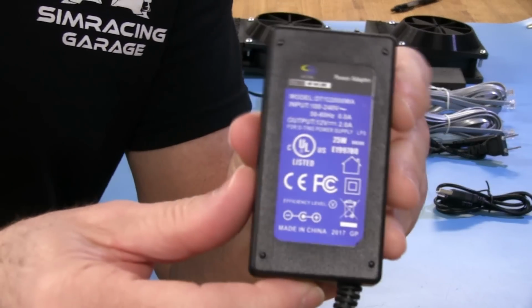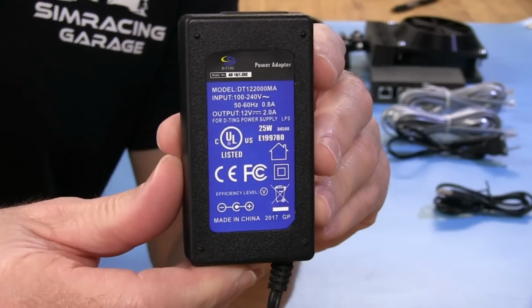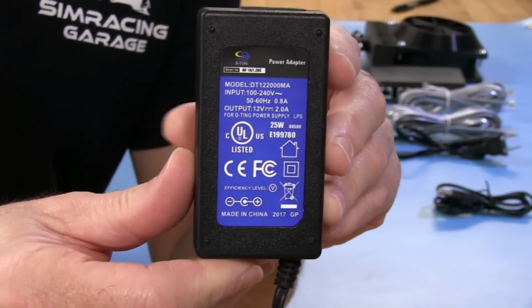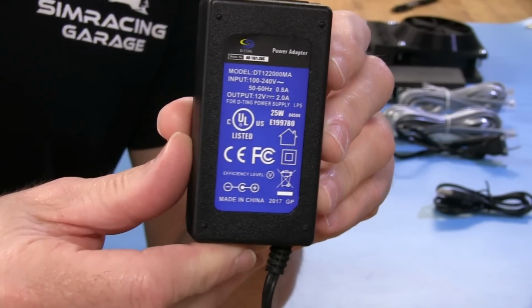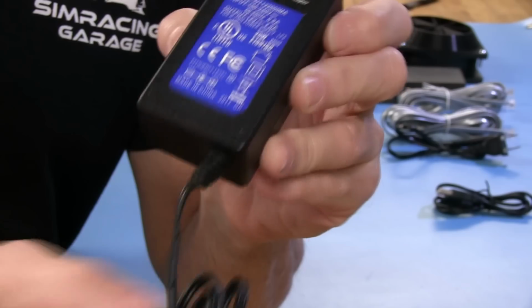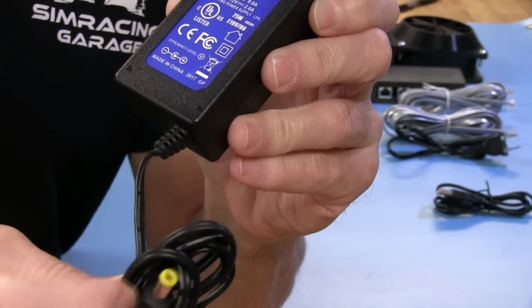You see it right there. So we're putting out 12 volts at 2 amps. So that's a pretty good power supply here. 2 amps is a good power supply as far as these fans being able to turn as fast as they possibly can. And the DC plug is the usual, I believe this is a 2.1 mil.